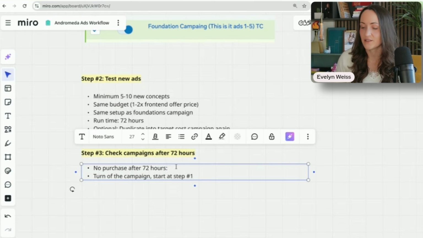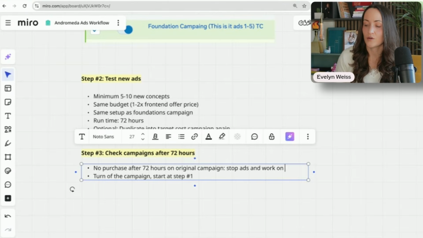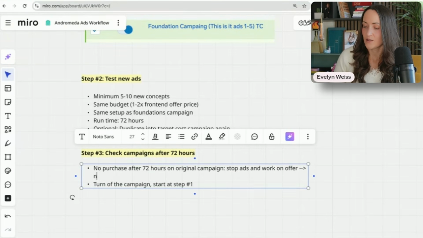So no purchase after 72 hours, maybe let's say on original campaign, stop ads and work on offer. New offer hypothesis. Repeat step number 1 for new offer.